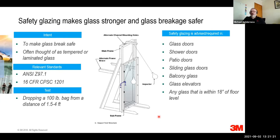We've done a fair amount of S70 work in New Zealand and we know it works and we've got very good experience with it. So S70 is definitely the way to go for securing glass like this. There is a product that's a bit thinner, and that's S40. S40 is 100 microns or 4 thousandths of an inch. S70 is 175 microns or 7 thousandths of an inch. The 4 and the 7 denote the thickness in thousandths of an inch.